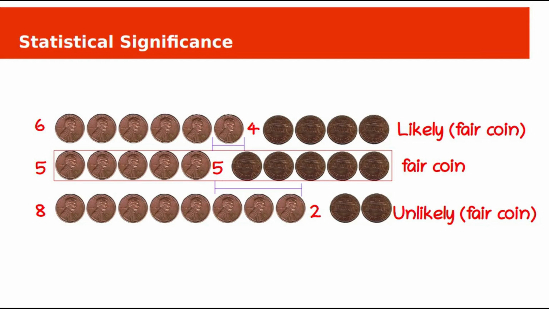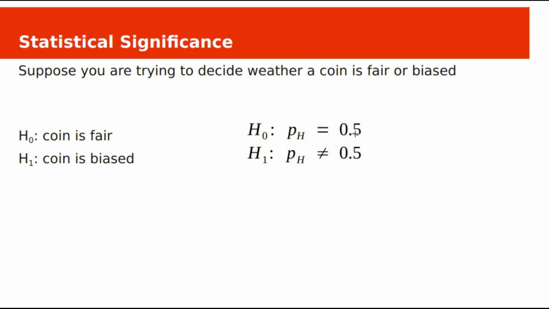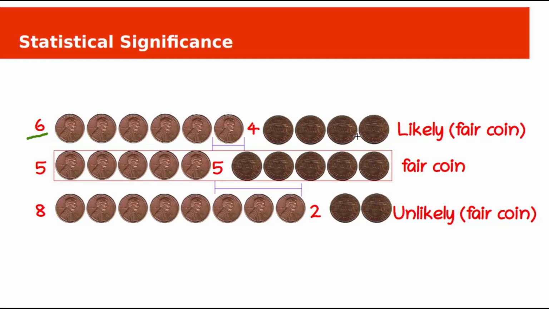I have just tried 10 tosses and got heads 6 times, which does not prove that the coin comes up heads 60% of the time, but my result stands away from the null hypothesis of 50%. This small variation is acceptable because we did not toss the coin more times. If you toss the coin, suppose, 1000 times, it might be close to 50%. So this is a likely result for a fair coin.